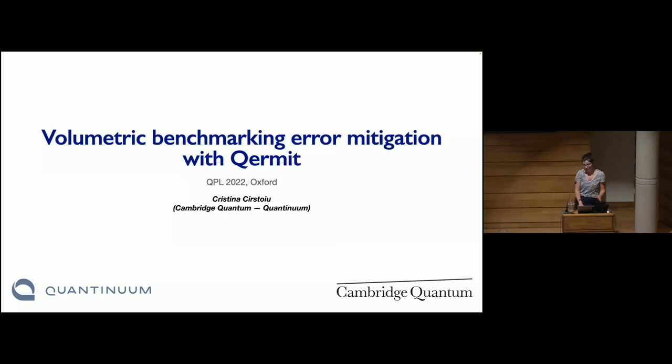We've shuffled the schedule a little bit so that in this first part, I can give you an introduction to how to deal with errors in this NISQ regime, as well as some hardware results on benchmarking error mitigation methods. You can find a lot more results in this preprint with Silas, Dan, Seon, and Ross. So this first part of the talk is what you can do with Qermit. In the second part, Silas will give a remote presentation of how to do it and what lies under the hood in terms of the software design of Qermit.